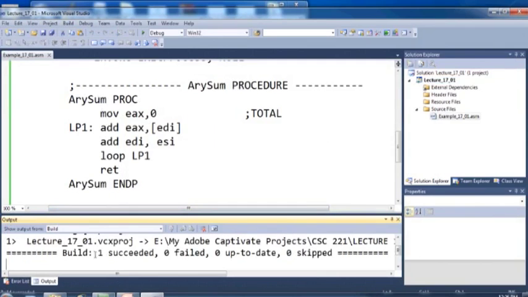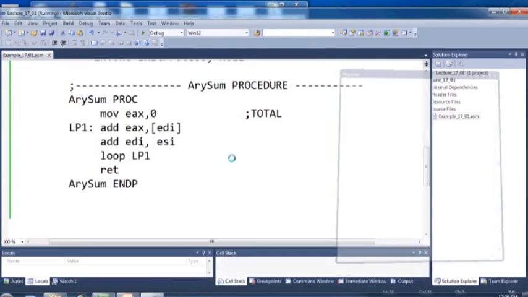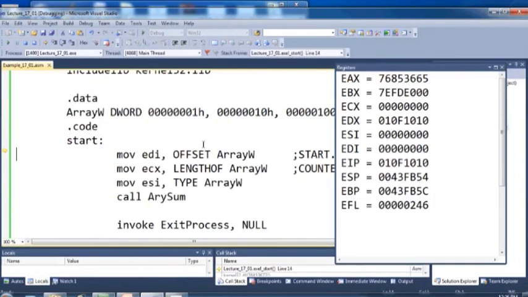So it is successful now. We just execute. The first instruction is EDI will be assigned the offset address of this array, then the length of the array will be in ECX, and the type will be in ESI. Here you can see ESI is equal to 4 because this is double word, and so on.